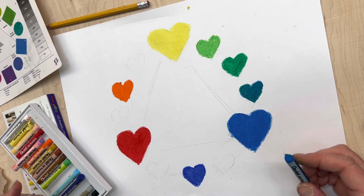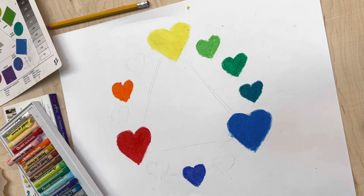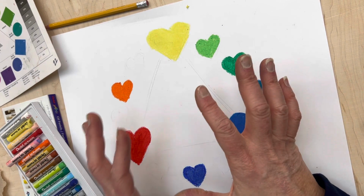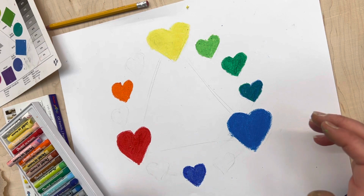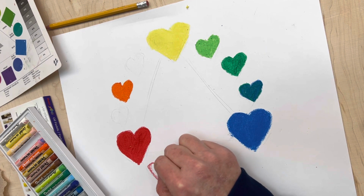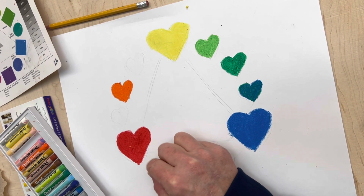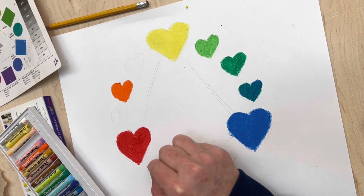What I recommend, if you're done early, I would suggest that you would maybe play with creating like a sphere like we did with our pencil drawing, but make it really nice and big. Or you could even try to kind of experiment with fruit, apples, oranges, something like that, just because it'll be kind of fun to play a little bit with some of the oil pastels and see what you can do. It's interesting that as you are working with oil pastels, you will love them or hate them, but most people end up kind of liking them.